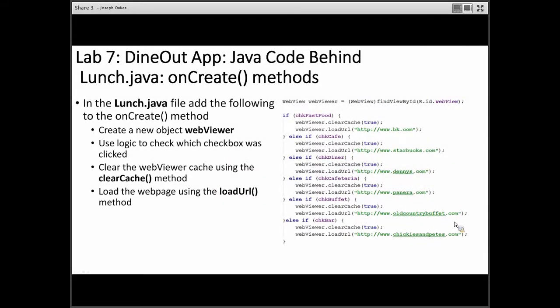And you could set that up so that they go to someplace different, which makes it kind of nice. All right, so let's do lunch. And the only thing that's really going to be different for lunch is where we send them to. Okay, so let me open up lunch here, and we'll add that in.